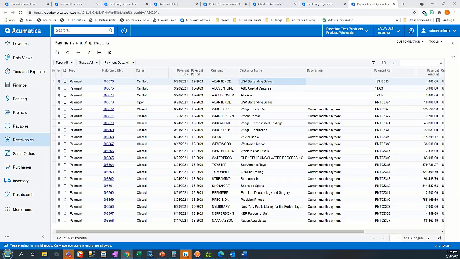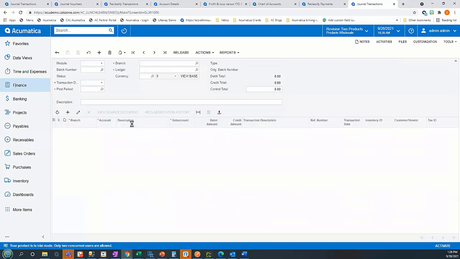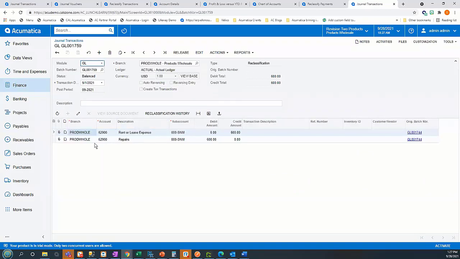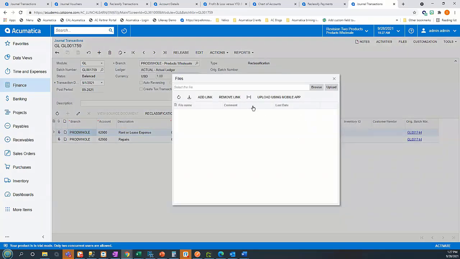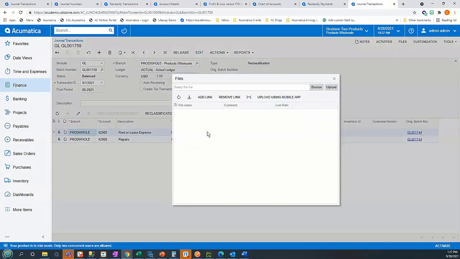Right, yes. Now, to attach a document in GP, you have to attach it by journal entry. Can you attach it by batch? You can set up approvals here on your journal entries. As far as file attachments, you can attach a file right here. Okay, you can upload your backup documentation for this entry through the files. You also can do it at a line level. So if you had any sort of file attachments that you wanted to put at a line level, you have flexibility to do that there as well.